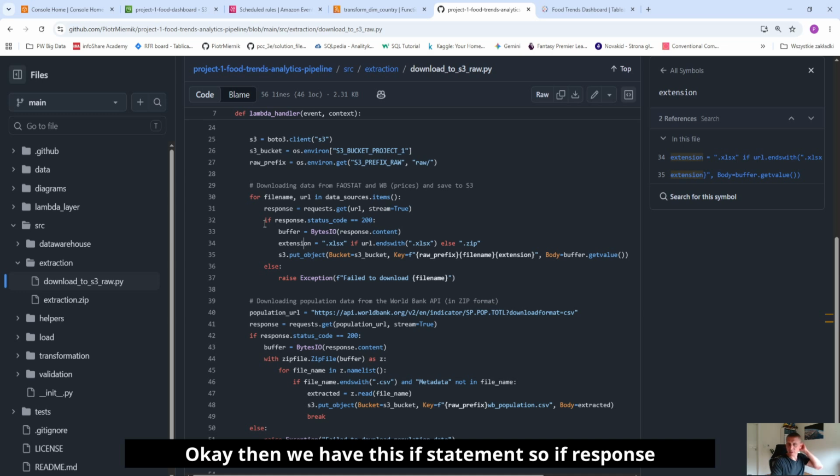Okay. Then we have this if statement. If response status code equals 200, this part of the code checks whether the HTTP request was successful, and status code 200 means that the source files were downloaded correctly.